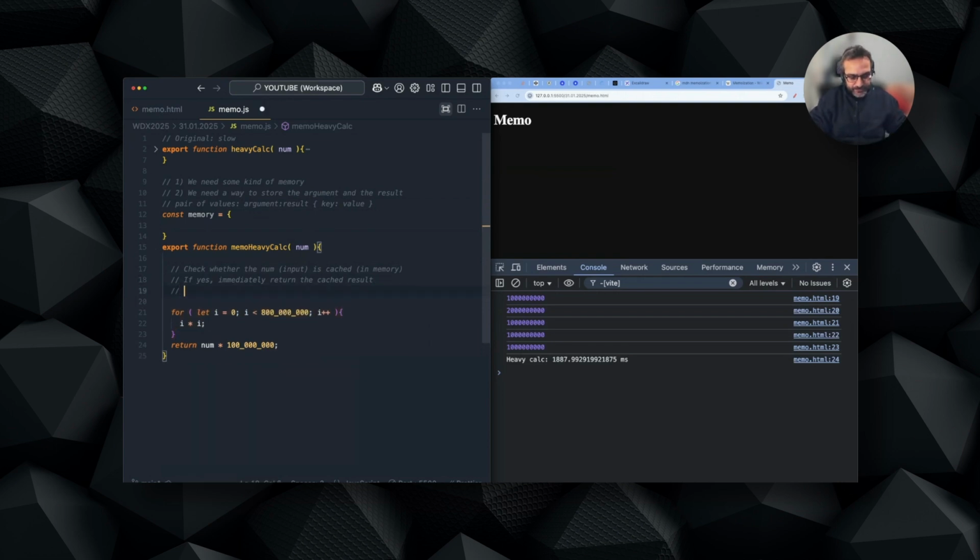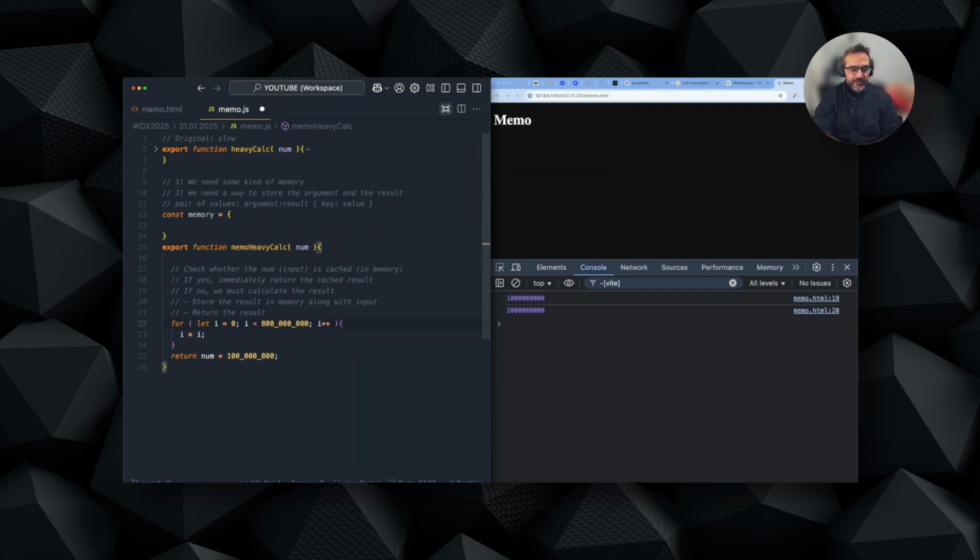If we don't find this input, it means that we must calculate the result, then, as a sub step, store the result in memory along with the input, and of course return the result. So the basic logic, the basic setup of memoization is, first we connect the function with a memory.